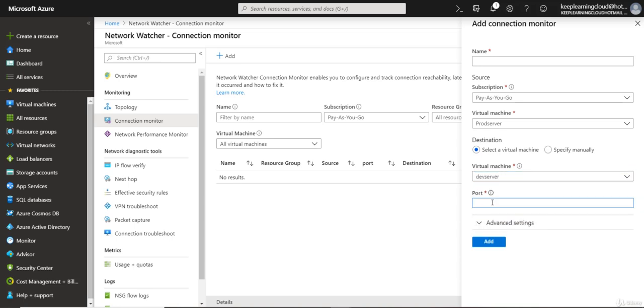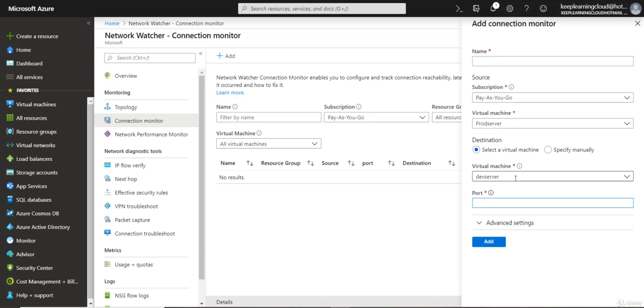Now we have the option to choose a port number. Let's assume that prod server is a web server that communicates with a database server called dev server. Someone in your organization may, probably unknown to you, apply a custom route or a network security rule to the web server or the database, or probably the entire subnet. So if this endpoint, which is a database, becomes unreachable on that port, this connection monitor will inform you or notify you on this dashboard.